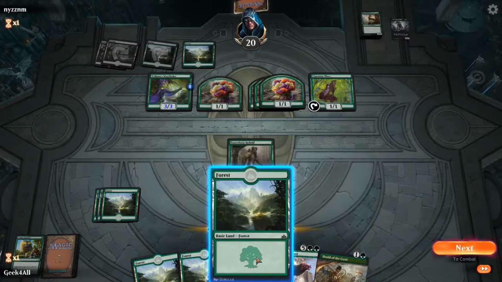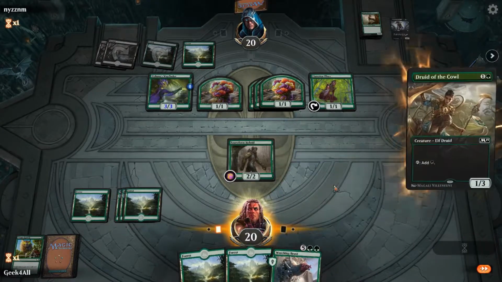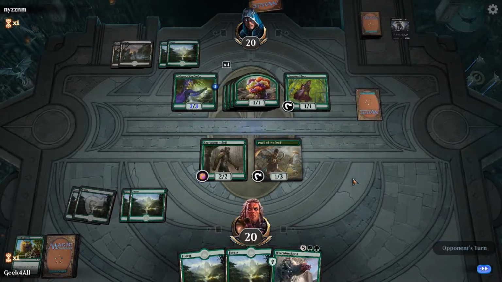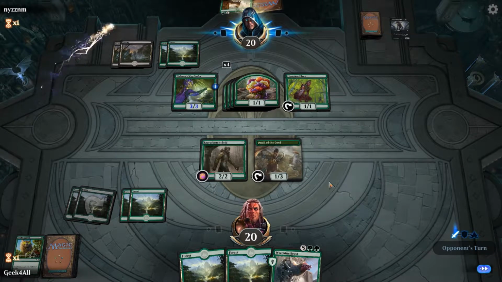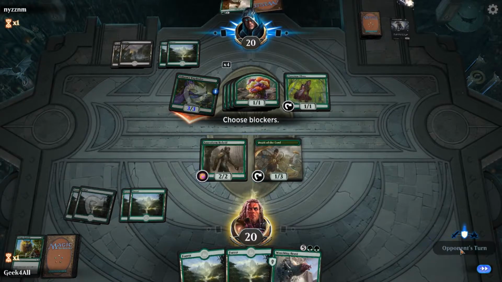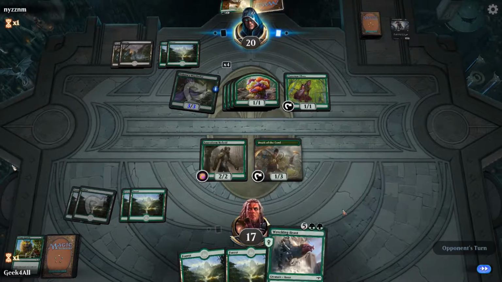We drew a Druid of the Cowl, which will eventually help us get to Wrecking Beast, and next turn to making the Sauroform Hybrid a 6/6. I have no attacks. If they attack us with a 3/3, they're going to get through. They have a Centaur Courser that they can play as well, but we can make this into a 6/6 next turn. Yep, I'm taking 3. I have no blocks. And then the turn after that, we have Wrecking Beast.